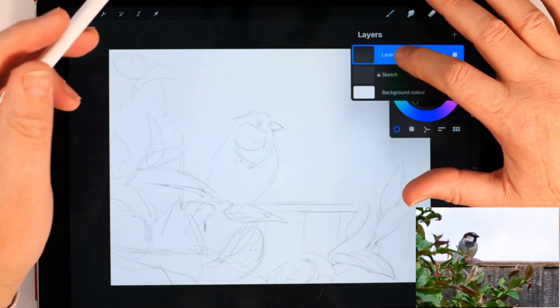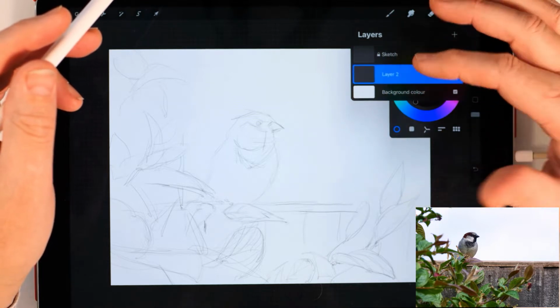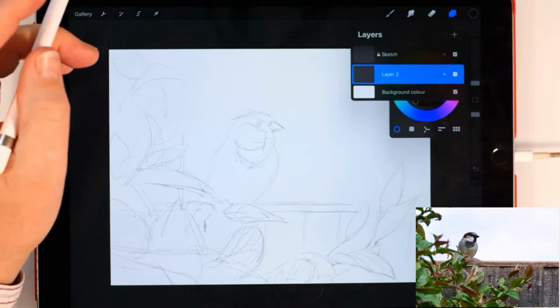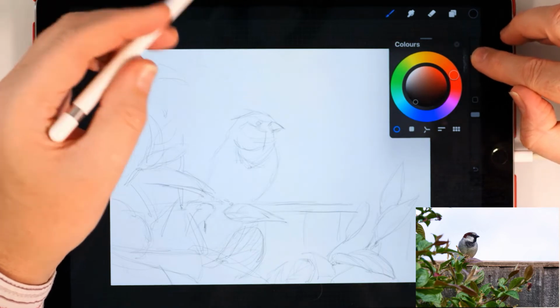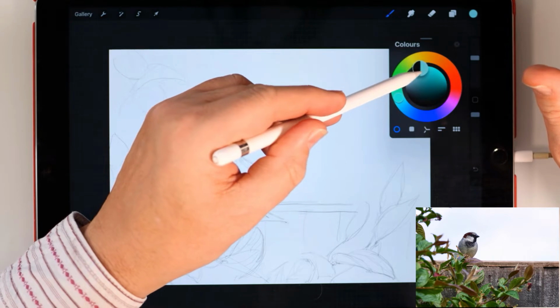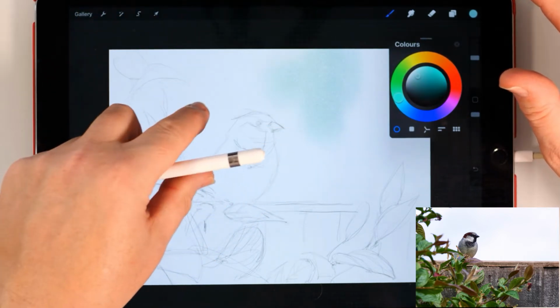I need to create a new layer, and that layer is going to go underneath. I want to keep the sketch layer on top. And now I probably won't name any more layers, because honestly, it just slows me up. But what I'm going to do now is make my brush quite a bit bigger, start thinking about the colours, probably change the colours up a little bit. I'm working on the sky first of all.